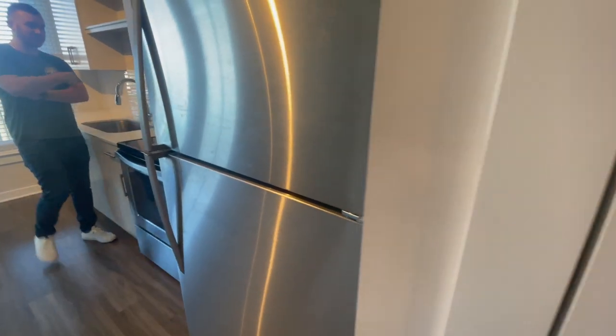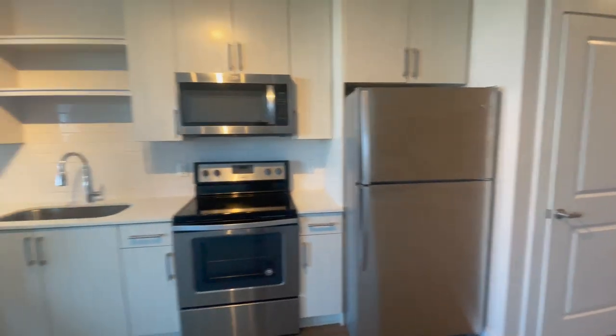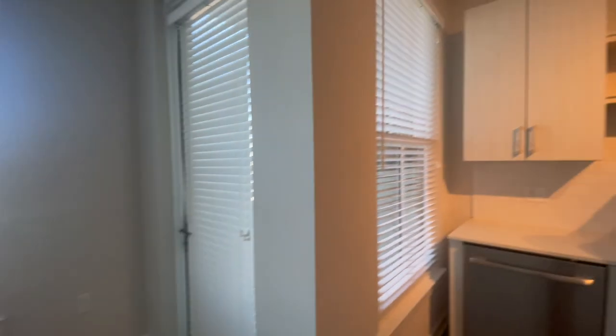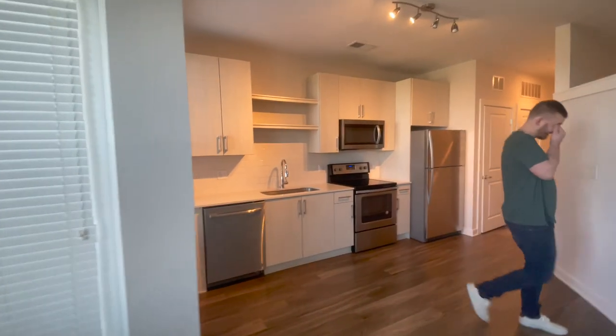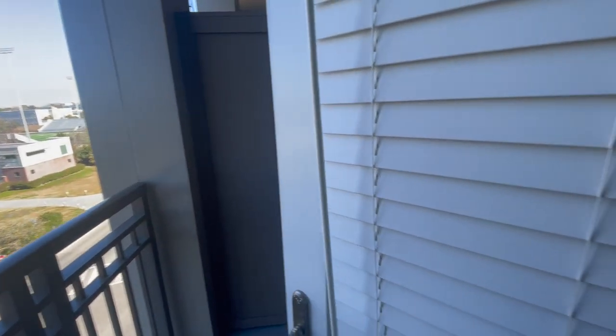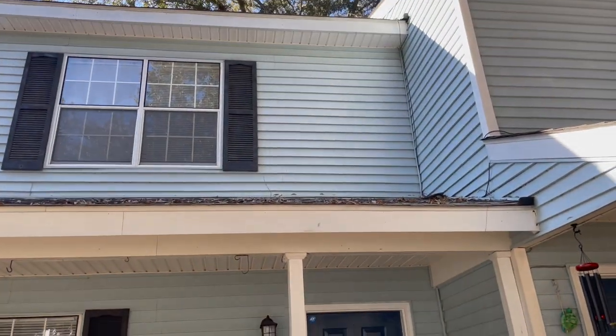The kitchen had stainless steel brand new appliances, but both me and my boyfriend love to cook — especially my boyfriend, being a chef — and there was no space there to cook at all. The living room, kitchen, and dining room were all combined together, which made the apartment feel much smaller. The balcony was so small that only one person at a time could enjoy the view, so this was a hard no.